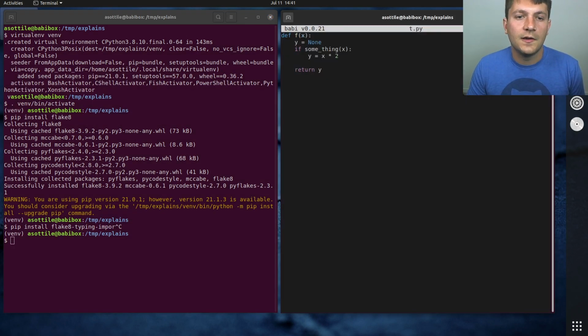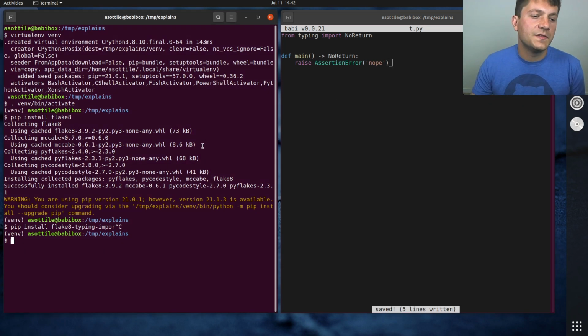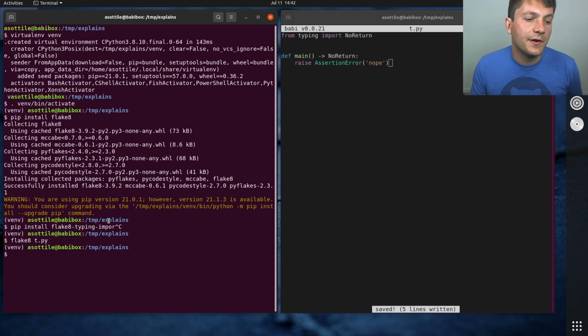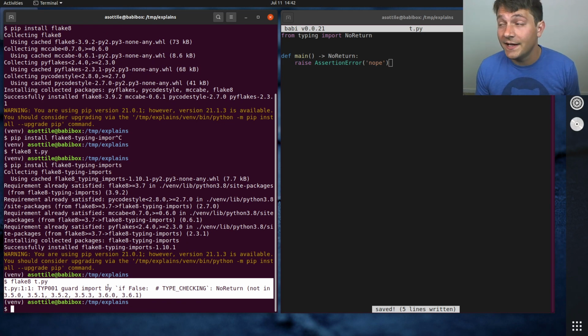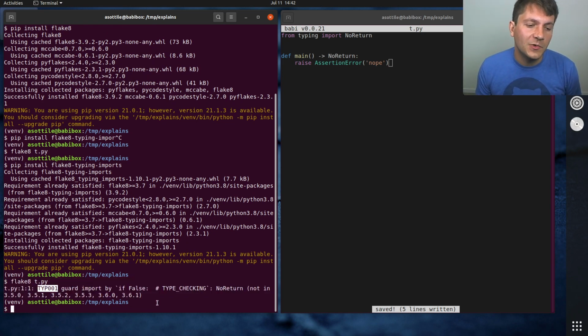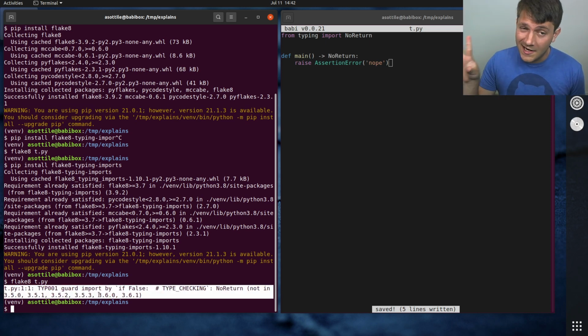So let's say, this is left over from the other video: from typing import NoReturn and def main. Just to show you an example of a plugin happening here. Normally if we run flake8 on this Python file, you'll see that it produced no errors. If I install this special plugin, flake8-typing-imports, and we run flake8 on that, you'll see that this plugin has added a new error code, TYP001, that says I have to make some change. That's the core feature of flake8, that you can add plugins to it and they can add functionality to flake8. Now, of course, Fussy Fox doesn't enable you to install plugins, so that's not the vulnerability here.